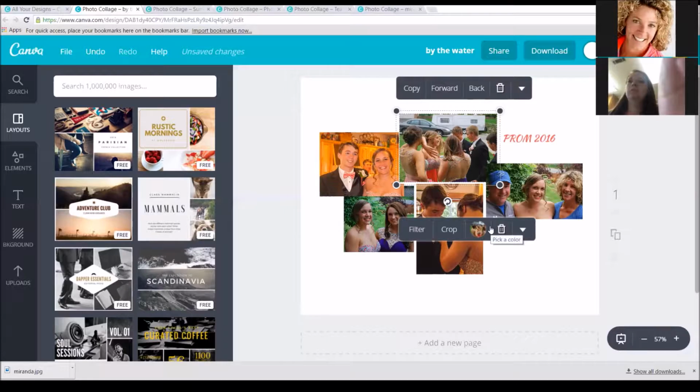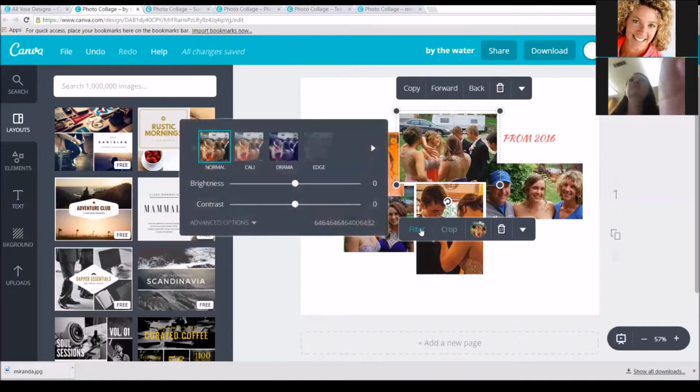Right now, it's only giving us one option, but sometimes you'll have the picture and then you'll have another one of these little bars and it will have a color in it. So if I wanted to delete something, make sure whatever's in this little circle here, that's what you're working on. So if you're seeing a color in there or a picture, you can delete it, or if it's a picture, you can filter it. So here, that's normal.